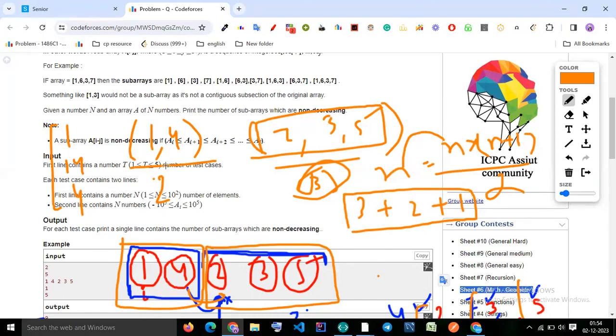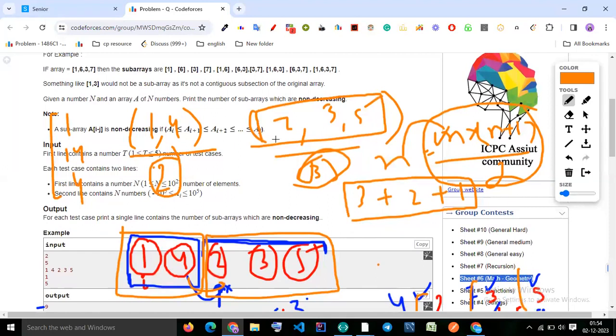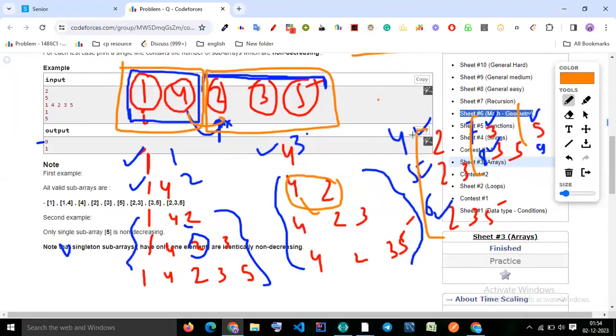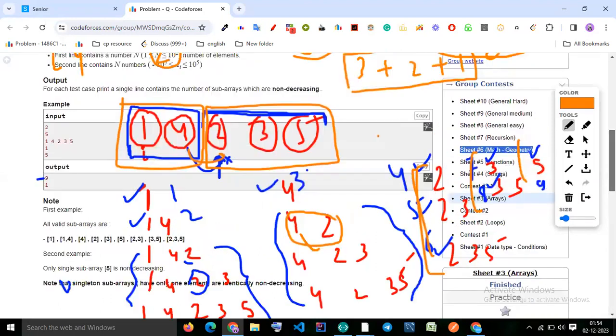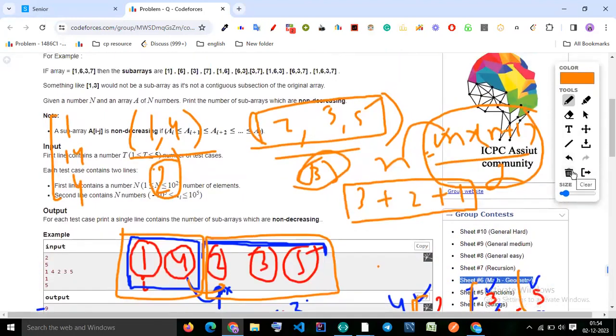So we really want to find all subarrays which are in increasing order or non-decreasing order, and find the size of each one. When we get the size, we just use this formula to find the number of valid subarrays. So, understood how this formula comes? If the element size is 3, how many subarrays can we make? 3 plus 2 plus 1. Okay, so let's try to code it.